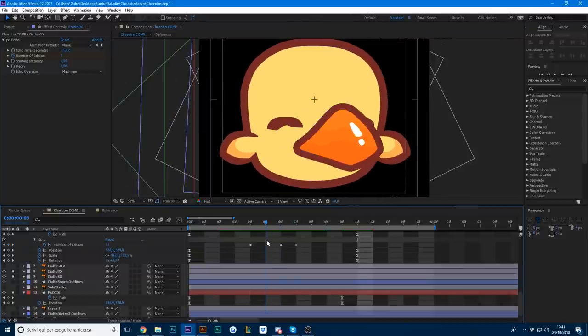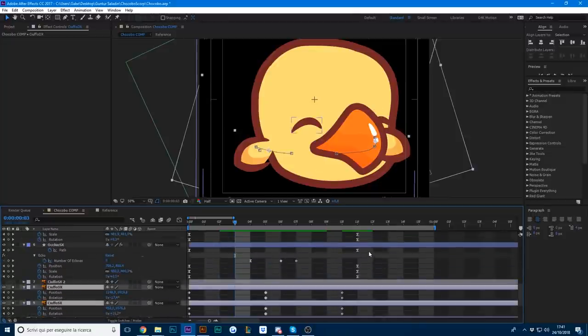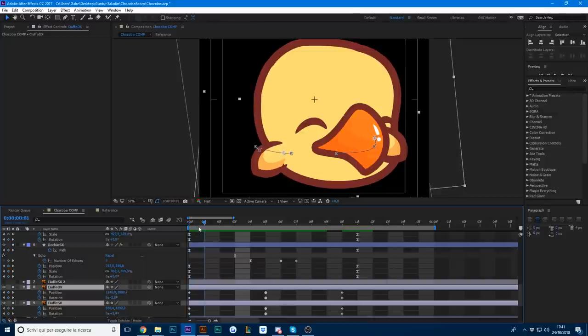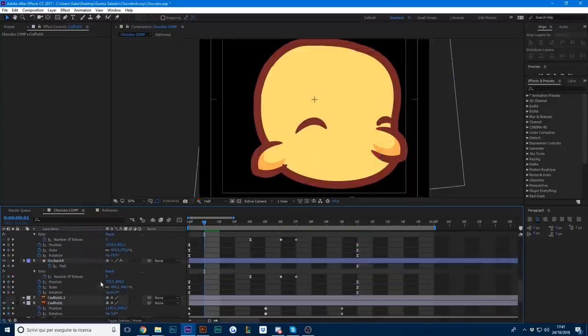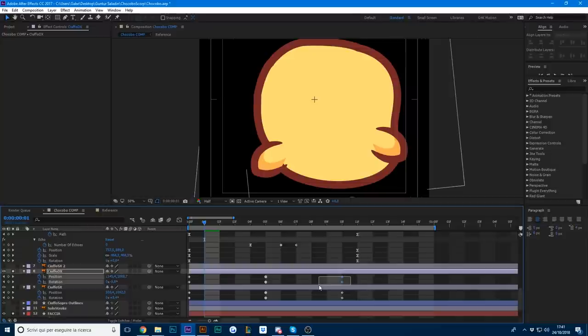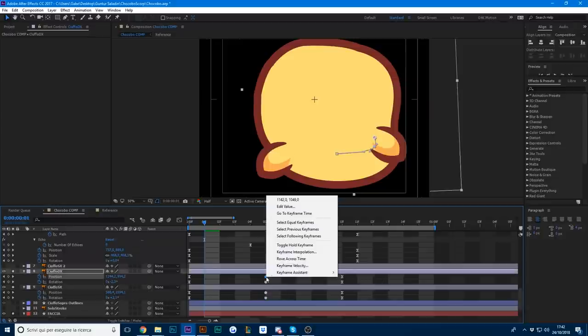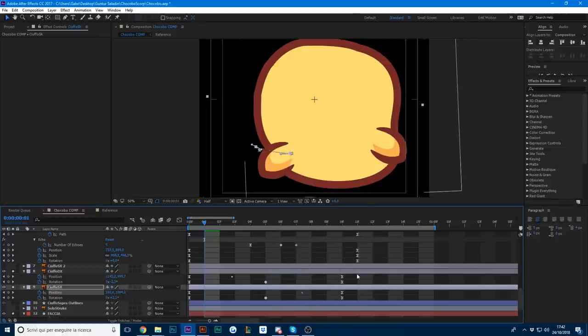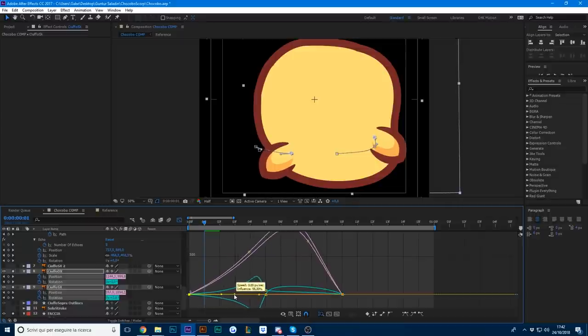Okay, now I'm going to adjust the wings a little. So same stuff, just adding ease keyframes. But first let me mute the other pieces which are not useful right now. And here I'm going to set the middle position frame into a roving across time keyframe, which doesn't affect the timing of the interpolation too much. So they are quite useful right now. Let's change the influence of the eases as always.